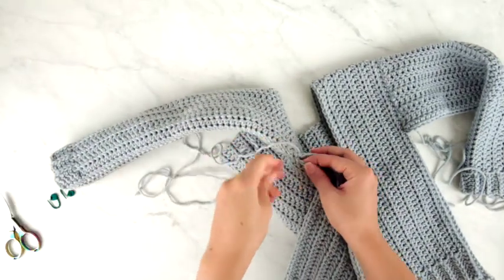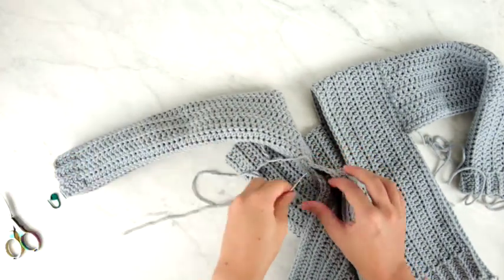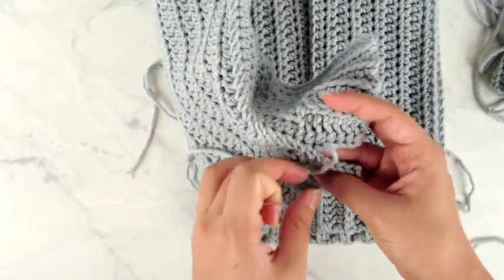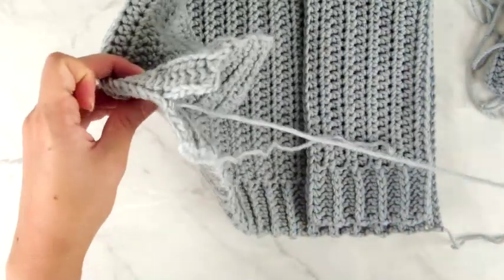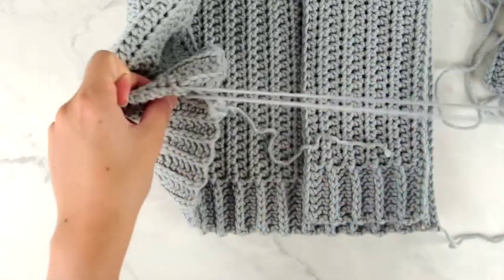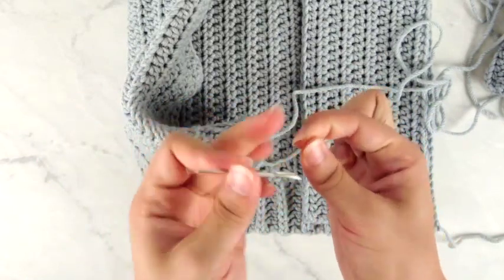I'm going to whip stitch these two side edges together till I get all the way to the bottom hem. Alright, so I'm almost down to the edge, and I just wanted to point out here that if you want to, I'm going to take out my last stitch right there, you can stitch the ribbed edges together in a slightly different way so that the ribbing is not interrupted.